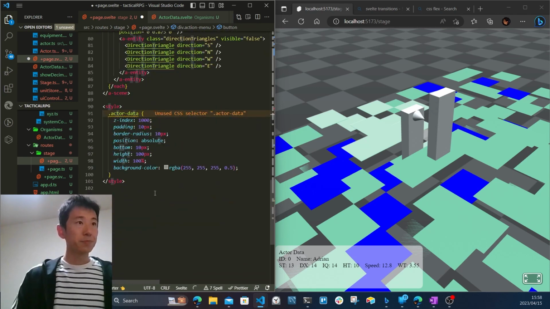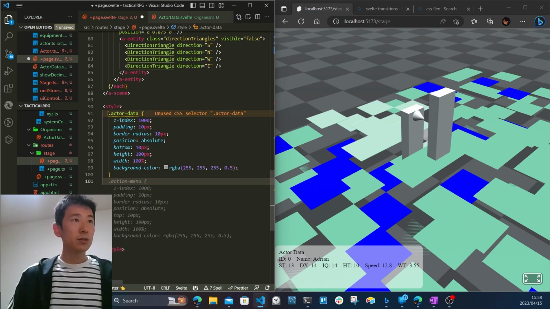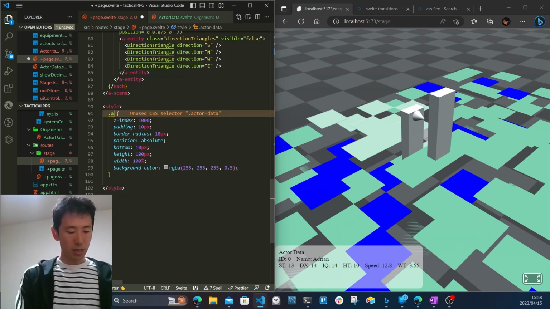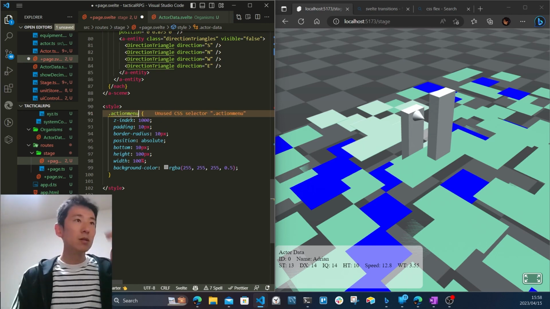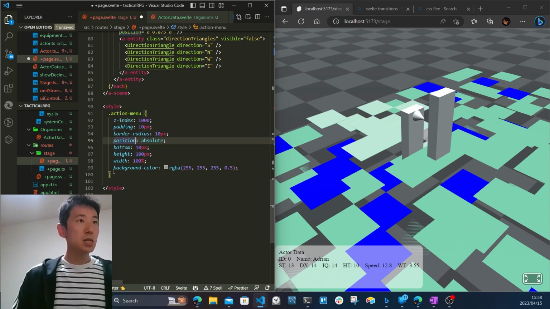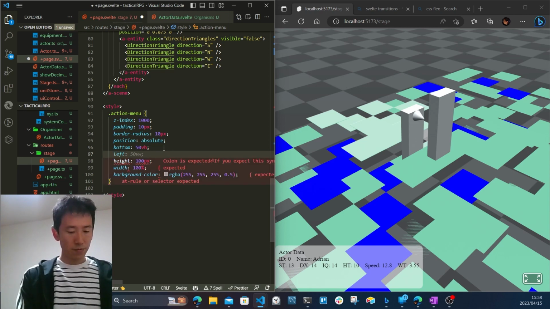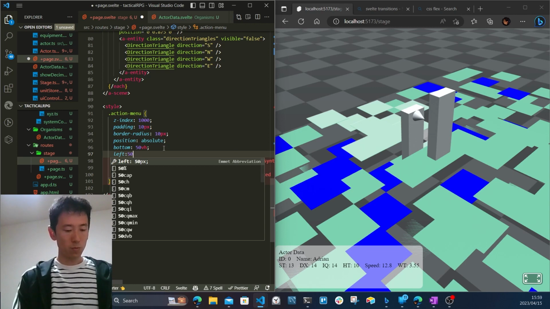And the action menu style. Actually, actor area is no longer here, so I'm just going to rename it action menu. For the spacing, it will be absolute position, and I will do bottom 50 viewport height, and also left 50 viewport width.